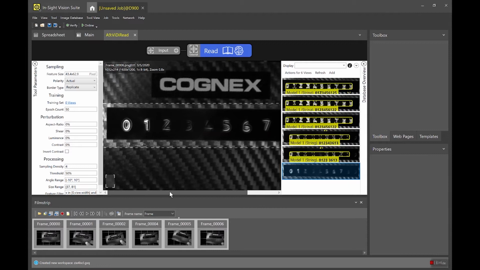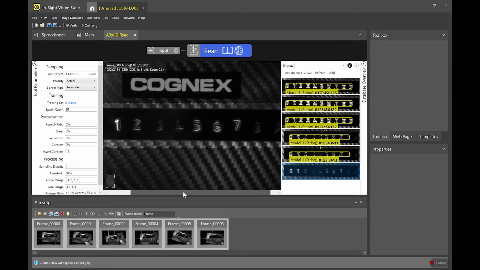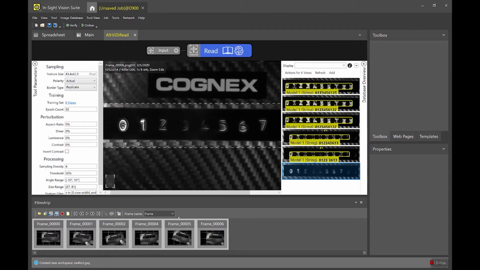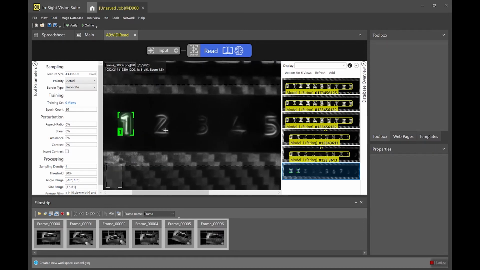And once that's done, I can go in manually as the designer, as the developer, and click on these characters and label them individually. So I'm just going to go through and do that really quickly. And zoom in here with the scroll wheel to make sure I'm doing this accurately. And again, in general, you want to label these characters pretty consistently.